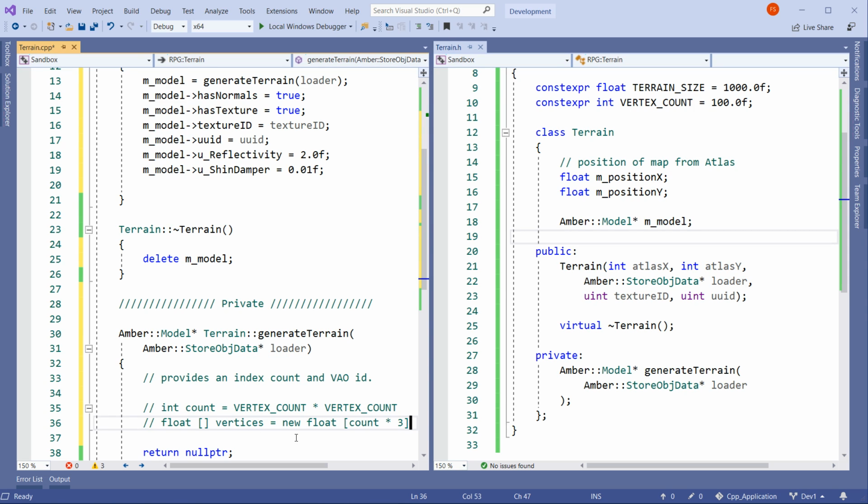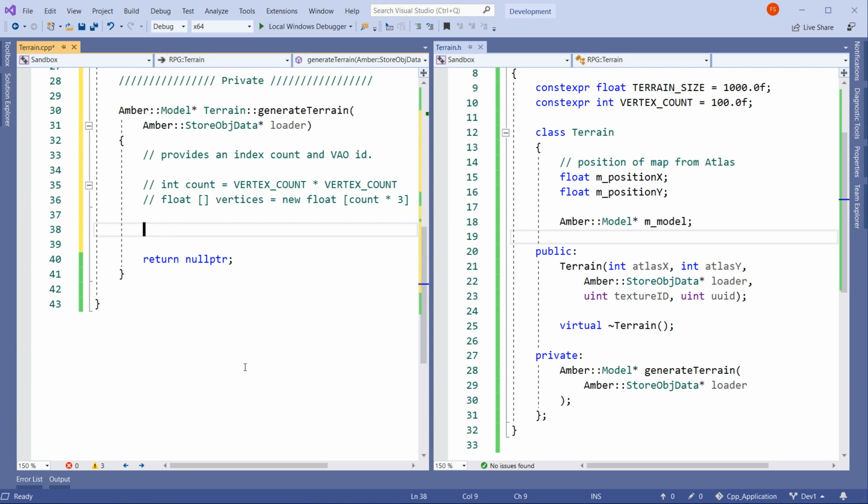Now, I'm going to copy that into C++. I don't need int count because you're not allowed to do it that way when we are defining arrays, which these are arrays, that's a Java array.